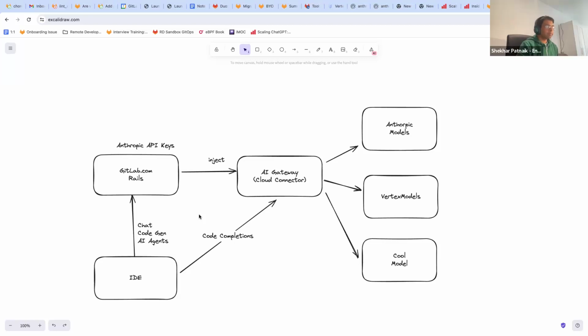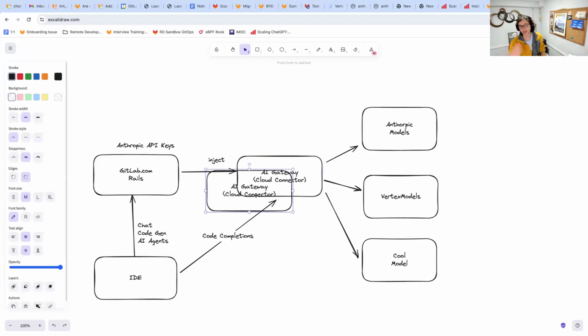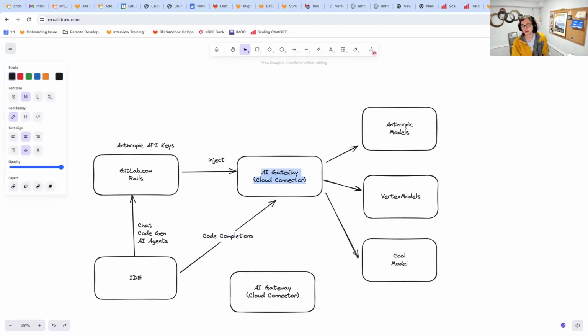I think something that Shekar's already mentioned, something that's unique about AI Gateway is what we're already doing with code completions, right? It's one of the few, if not the only services whose APIs are exposed directly to the user. And I think that approach makes sense. The rationale makes sense for why they're doing that, for latency. And I don't really see a compelling reason not to double down on that methodology and start to migrate chat, code generation and AI agents to do the same thing.